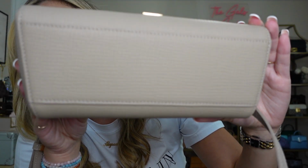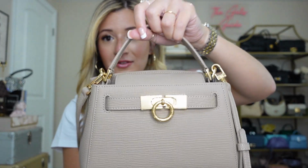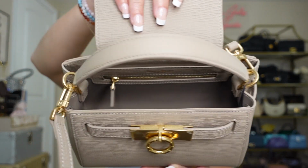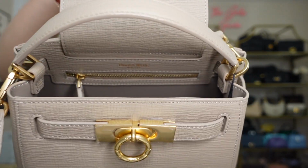The bottom does not have feet, and then obviously you have this top handle. What's really nice is when you lift up on the top handle, it stands up, but when you release, it just relaxes. And when you have it on as a crossbody, it holds up like this. So the top handle is a little bit more prominent, which I think looks really nice. To open it up, you have a leather flap piece here, and it's a very strong magnetic closure, so you have to lift this up to get into your bag.